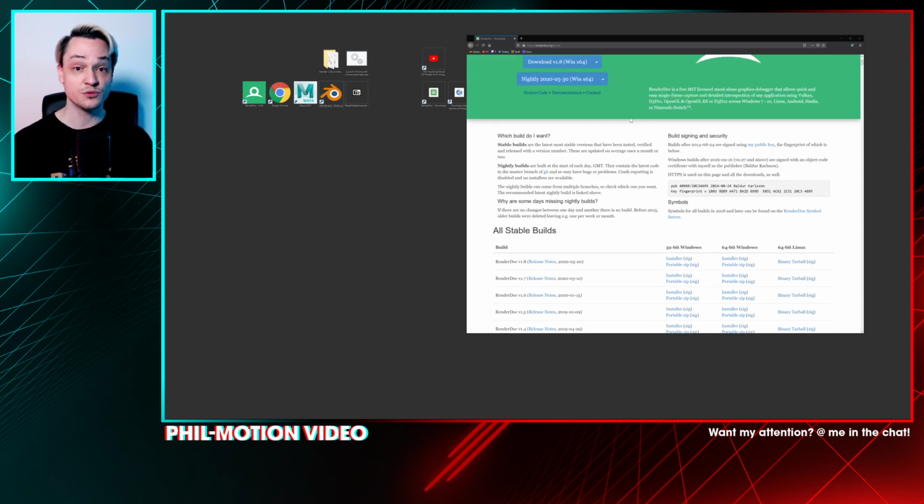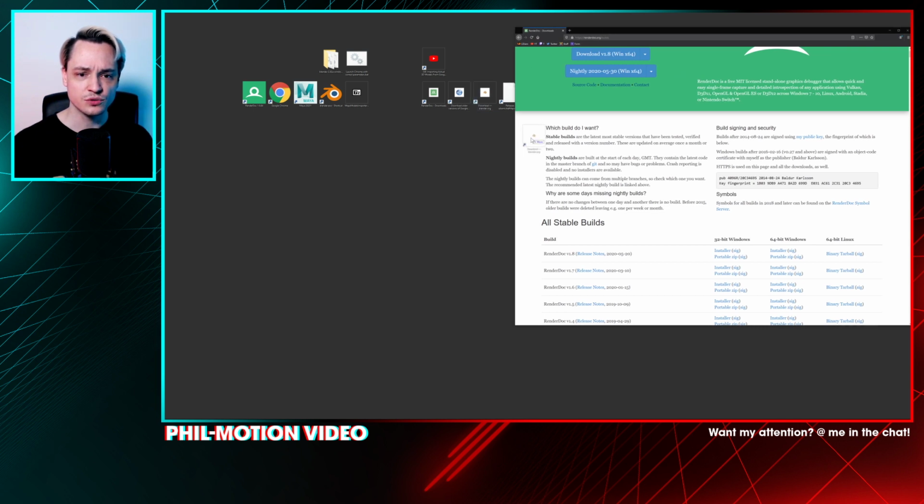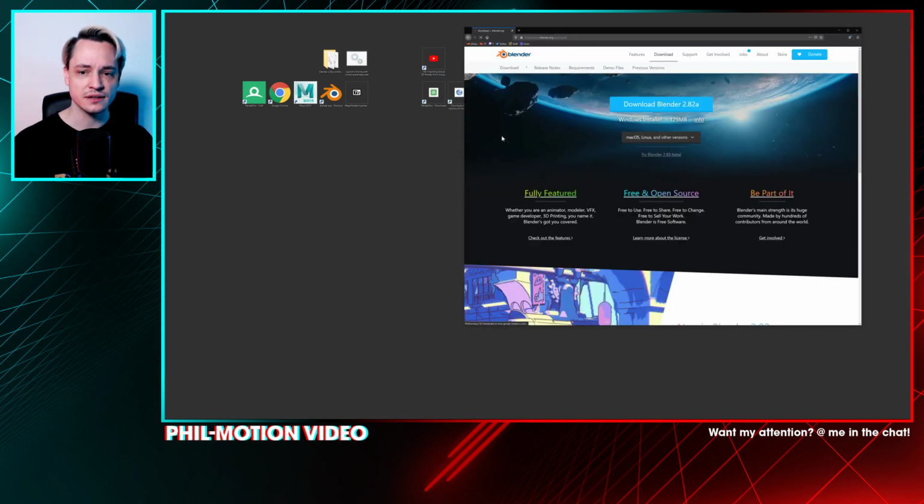Again, tools needed: RenderDoc 1.6, an older Chrome version. Let's try it with the new version. The old Chrome version was Chrome 71, then a current Blender version. This doesn't need to be an older version, and the importer script. So finally, where do you get this importer script? And this is also linked in the original video where I had this from.